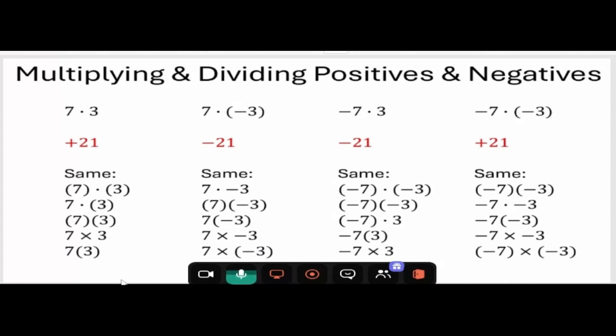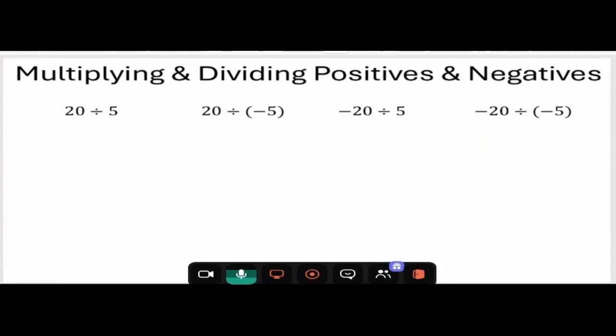And down below, I've listed, because multiplication we can write in so many different ways, right? We can use the dot, or we can put them in brackets with the dot, or we can use the times sign, or we can just write a number in front of a bracket, which is also another way to write multiplication. We can put a dot and a bracket. We can put them both in a bracket, and that's also multiplication, and there's more. I've just listed a bunch there to remind you there's a whole bunch of different ways to write multiplication. So if they have the same sign, both positive or both negative, when they're multiplied, you get a positive answer. If they have opposite signs, you get a negative answer.